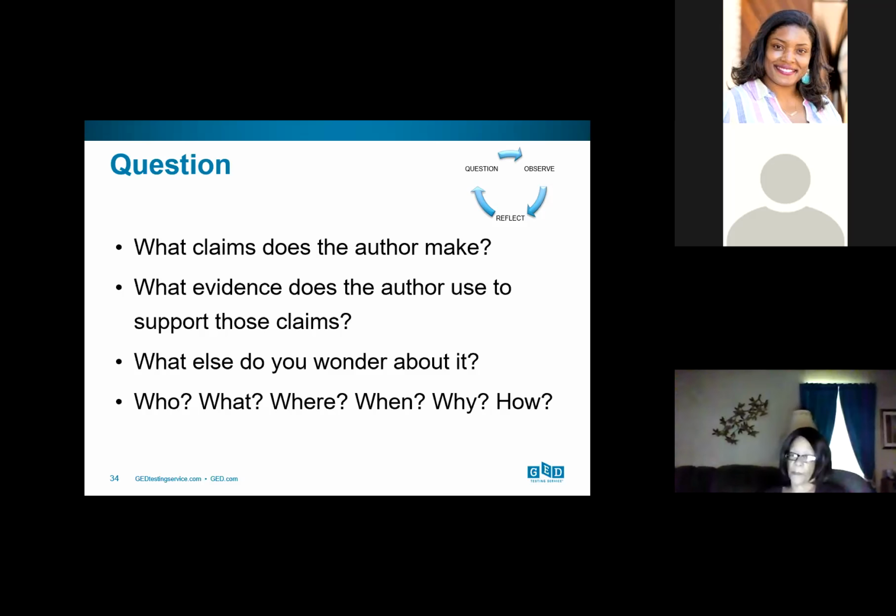And then we want the student to question the document. What claims has the author made, and what evidence is there to support those claims? Again, if you look at the study guide, this kind of questioning goes into those high impact indicators and the opportunity to develop higher order thinking skills, so that we begin to not just take what's on the page for granted, but then also consider why and how, and bring it all together in this constant cycle of questioning the text that we are accessing.